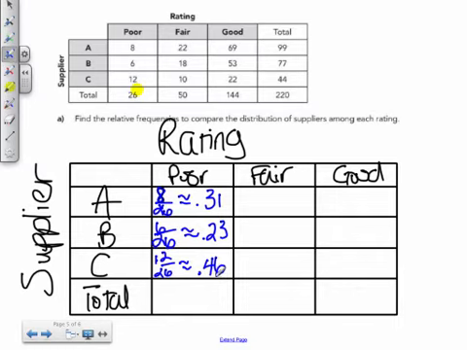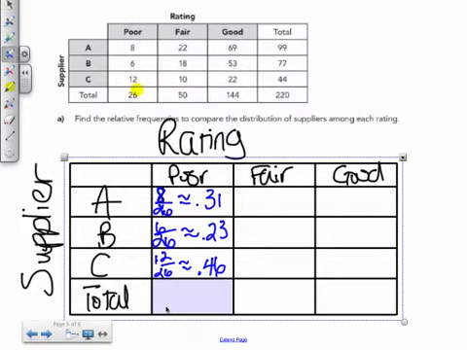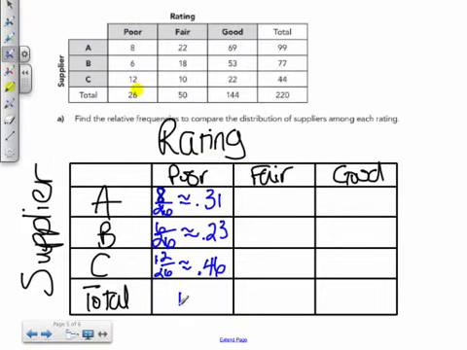Okay, then all you have to do is add up all 3 of those numbers together. So you're going to add 0.31, 0.23, and 0.46. So let's go ahead and do that. 0.31 plus 0.23 plus 0.46. You end up getting 1, which should make sense to you that you would get 1 because this is the total number. It's 26 out of 26. It's 100%. Okay, I'll get you started on the next one.